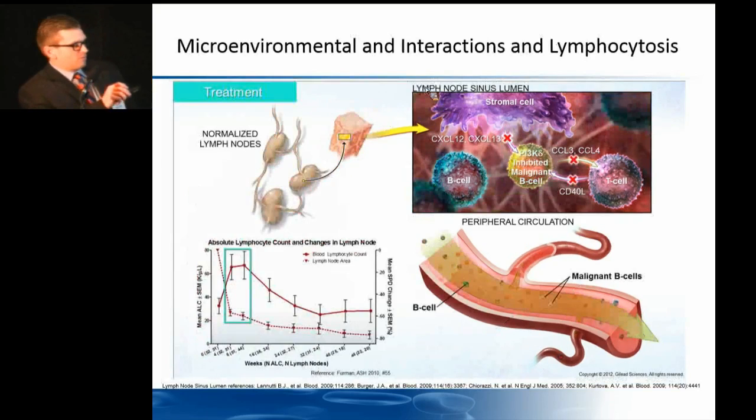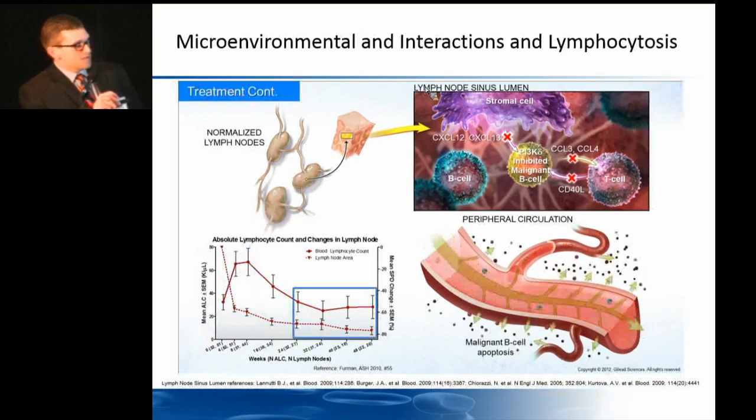So then on treatment, what we see is this initial spike in increase in lymphocyte counts in the periphery. But what's happening is you're inhibiting the signaling of CXCL13 and CXCL12. You're inhibiting the secretion of CCL3, CCL4, and then the interaction of the T cells with CD40. But more importantly, you're affecting the adhesion and also the homing chemokines. So what's happening, these cells now are being dislodged from the node and going into the periphery. So you see the spike in lymphocyte counts. And then over time, this lymphocytosis starts to resolve, but it resolves slowly.